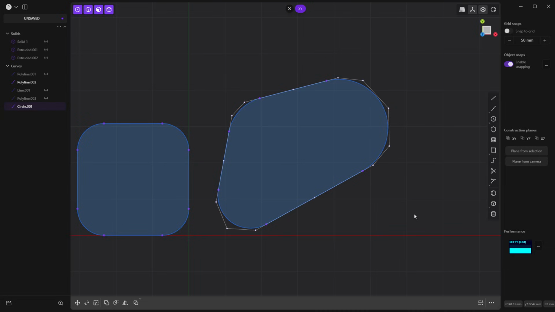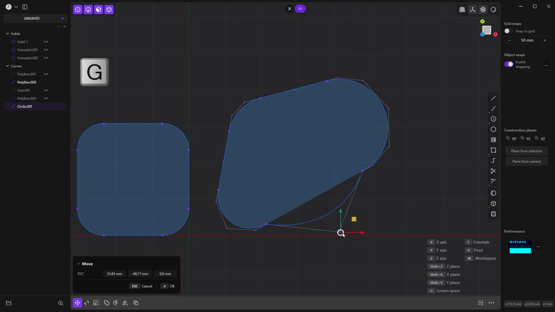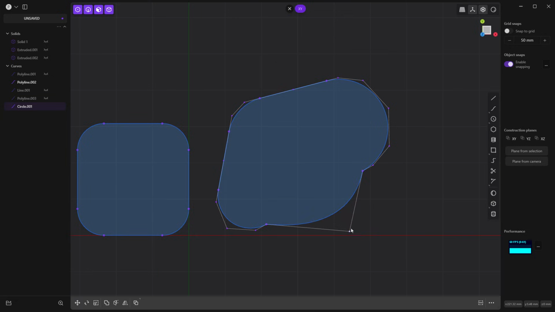Rebuild gives us a little bit more fine control. For example, the tolerance to refit, say, a spline with a new spline. Raise degree is going to take each segment and divide it in half. So for example, this line here now has a control point in the middle. I'm going to use G on the keyboard, hit G a second time, and pull this out so we can see it. So this curve here was divided in two, and it originally was a line, and now it's a spline with a control point in the middle.